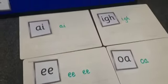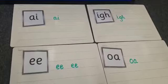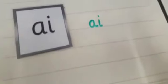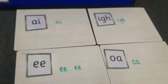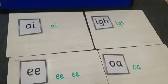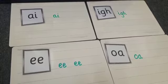Great writing. What I want you to do now is pause your video. You can pause right here and practice writing these sounds. Write the sound A, the sound E, the sound I and the sound O. Practice writing and make sure your formation is right, your letters are the right way. Make sure you know which letters come together to make these sounds.